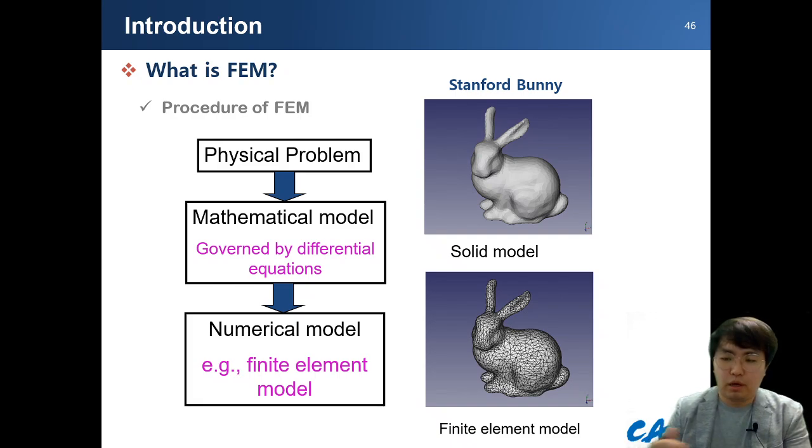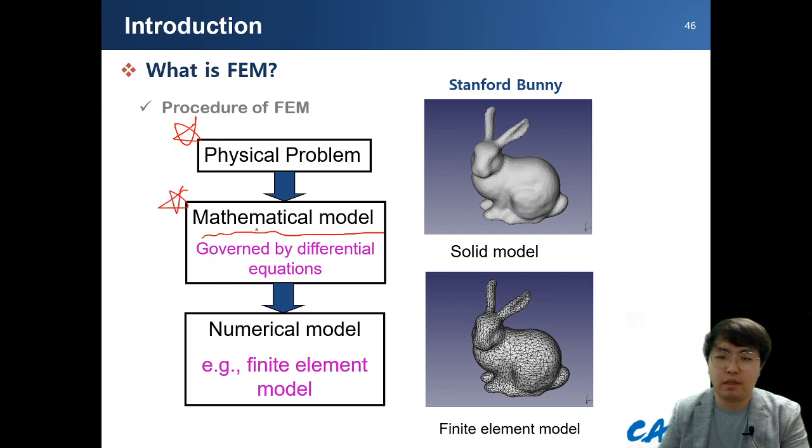If you have some physics problem, you need a mathematical model. This is the basics of the engineering department. After you define a mathematical model of the physics problem, you can apply some numerical analysis technique to solve this mathematical equation. The FEM is one of the most promising methods.